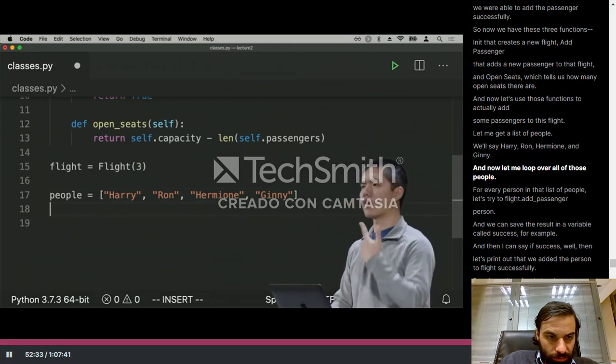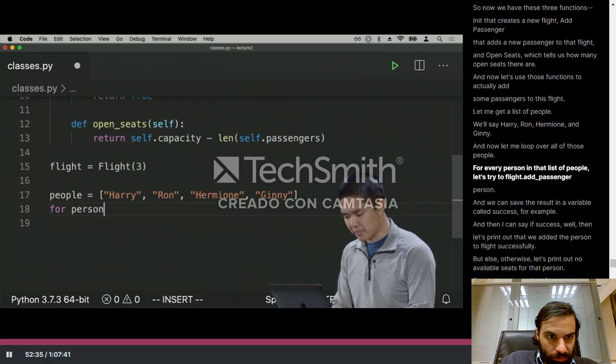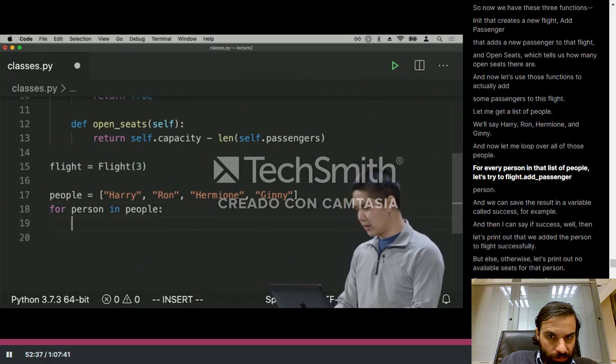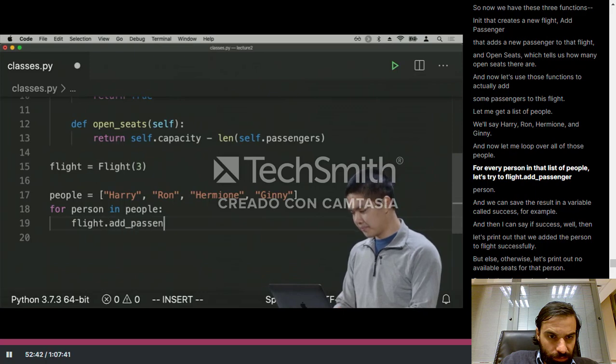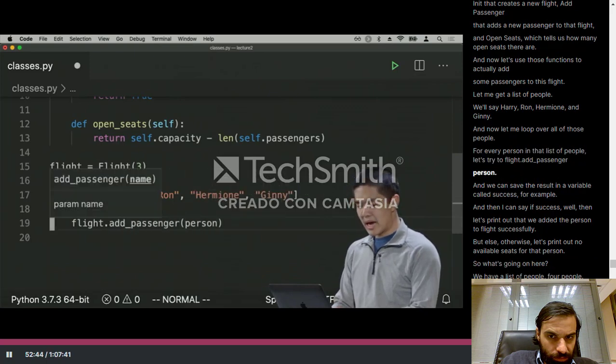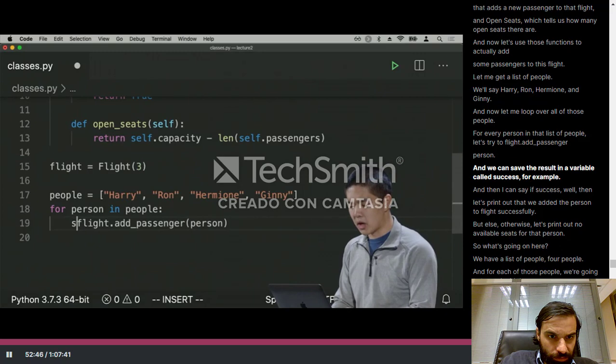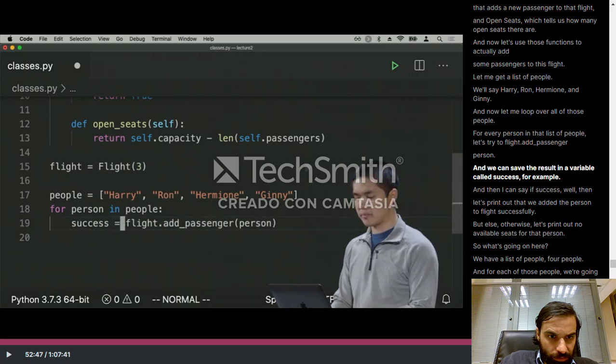And now, let me loop over all of those people. For every person in that list of people, let's try to call flight.add_passenger(person), and we can save the result in a variable called success, for example.